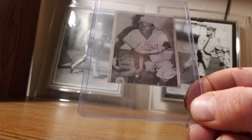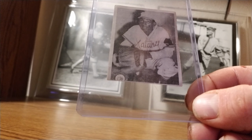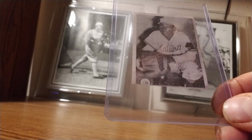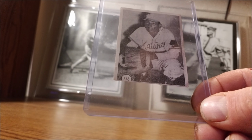Late in his career, he came back to the U.S. and played in the Pacific Coast League, but he was pretty much towards the end of his career. So I think if he played more in the U.S., he'd probably be more of a well-known Negro League star than he is, since he played most of his career in Mexico.